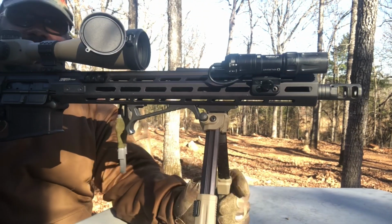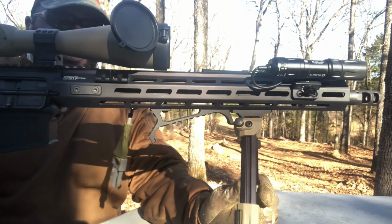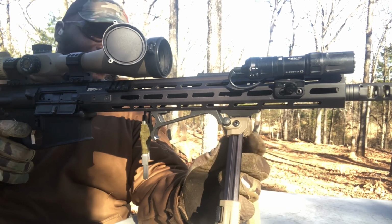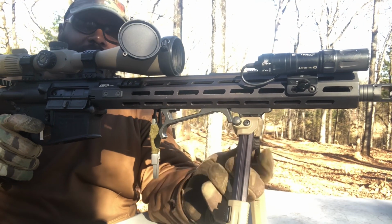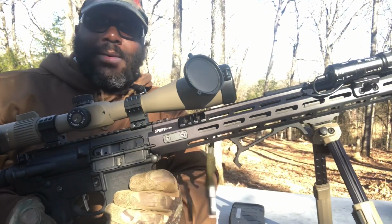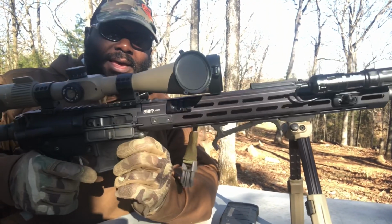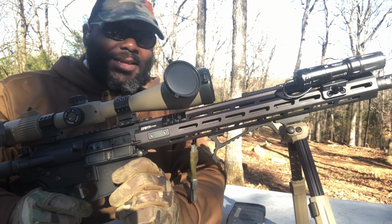Some of the things that it does, also you can pan and tilt your rifle right on here. Even though it's locked up and steady, you could pan and tilt your rifle. This knob right here tightens it down, but it doesn't completely lock it in place. You have to unloosen this all the way, spin a piece in here, and then you will be able to lock it down from spinning, but you'll still have this pan going side to side, no matter how tight you get it locked down.